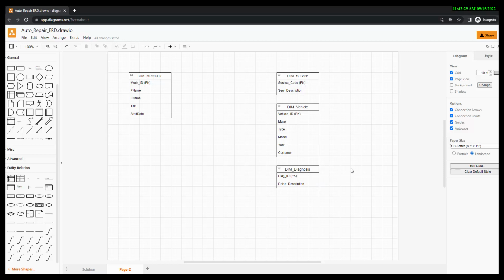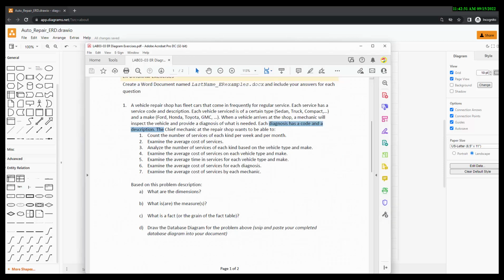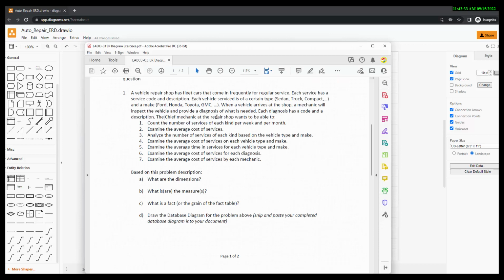The next dimension table, which we did talk about in our description, was usually whenever you are dealing with a case like this, whenever somebody is asking you what date, what time, then you want time to be one of the dimensions. So the norm for time is that you will create it as one of the dimensions.